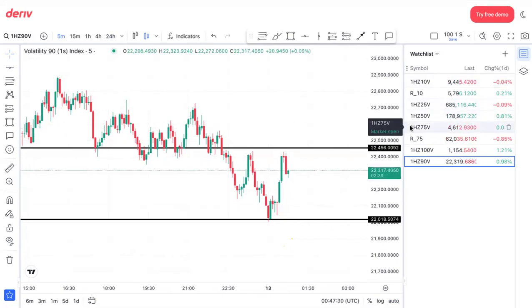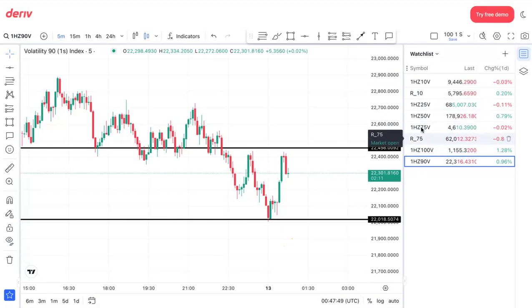Let me tell you something as well, guys. If you're trading VIX, do not be trading everything. Right? You see my chart right here? I don't trade everything on here. The main ones that I trade to grow my accounts are 25 1S, 50 1S, 75, 100 1S. And lately I've added on 99 1S for my screen, right? I don't trade 10 1S and VIX 10.